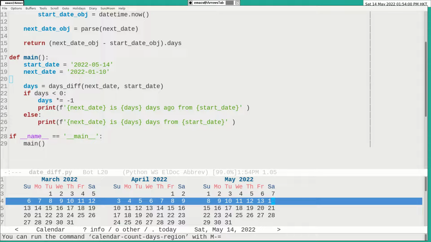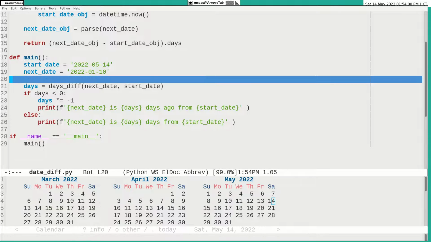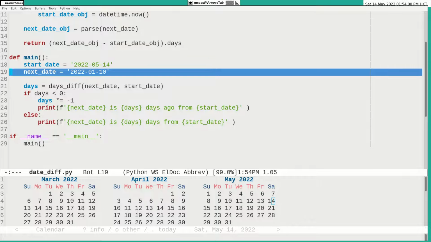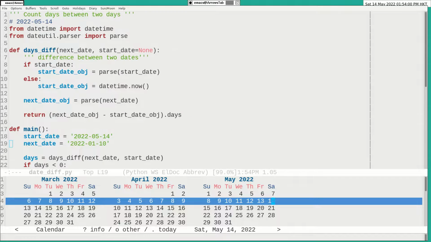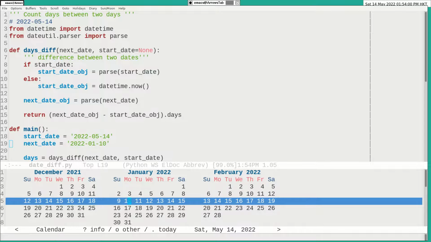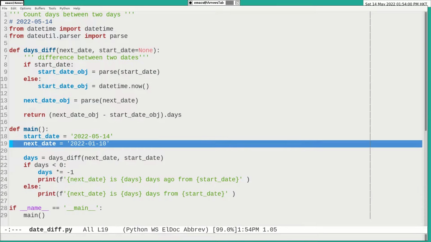And I can just check. Okay, I mark this one, and I go to the second date, January 10, and then count the days. 125 days. 124 days.